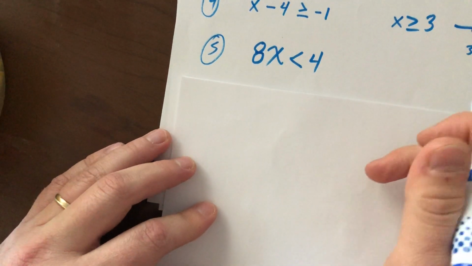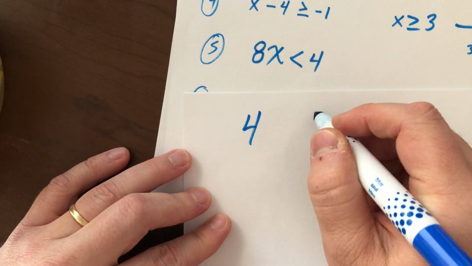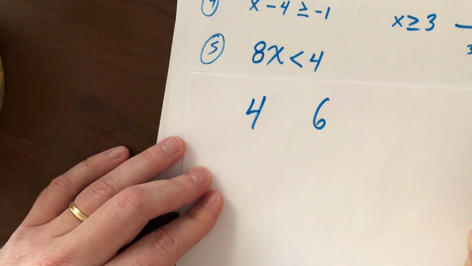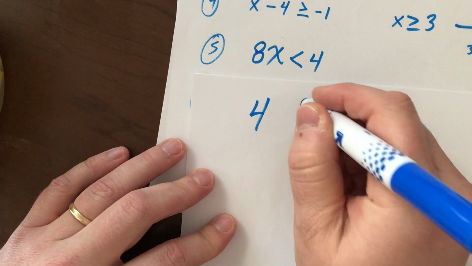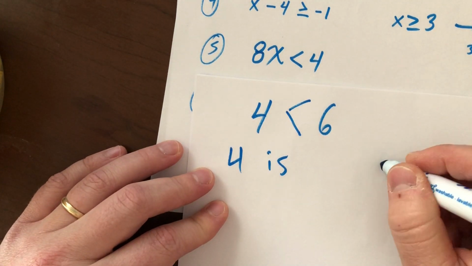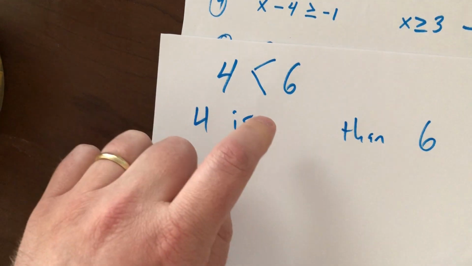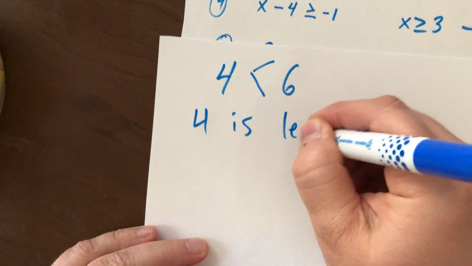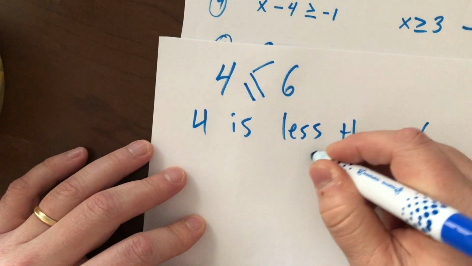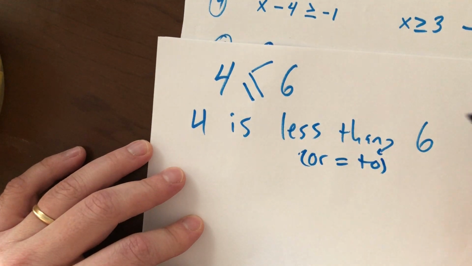Oh, hey, if you ever want to know how to read these, an easy way is to throw in two numbers. Which way does the symbol belong here? Well, it always eats the bigger one, right? So it belongs going this way. And I know that 4 is what, 6? Use your common sense. You know that 4 is smaller than 6. 4 is less than 6. So this is a less than sign. The line underneath says or equal to. So less than or equal to 6.